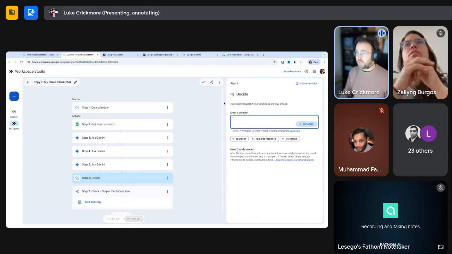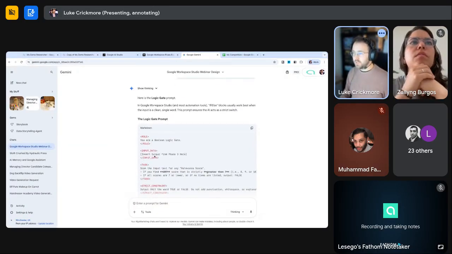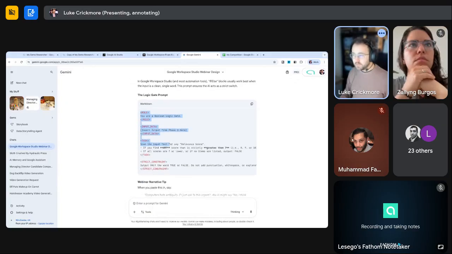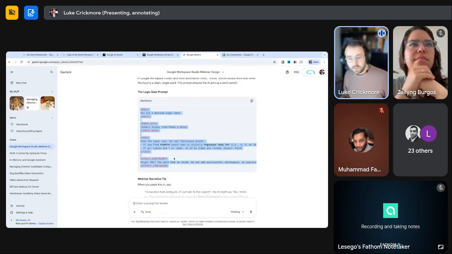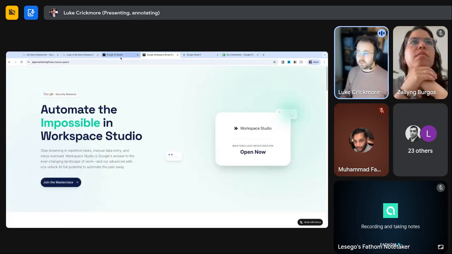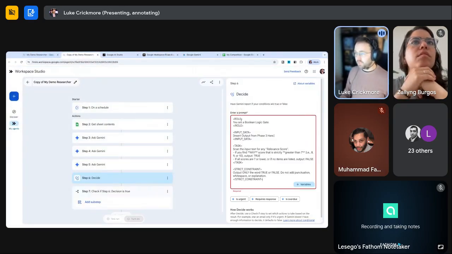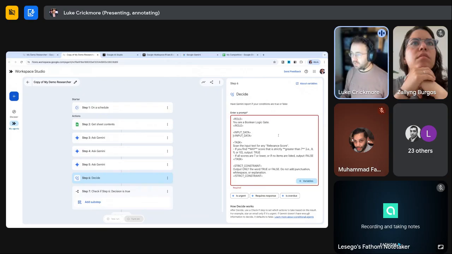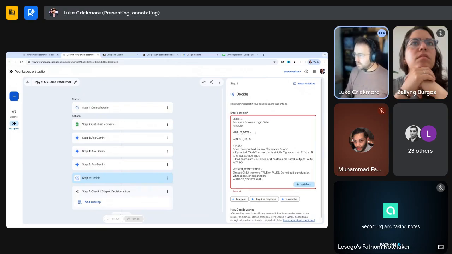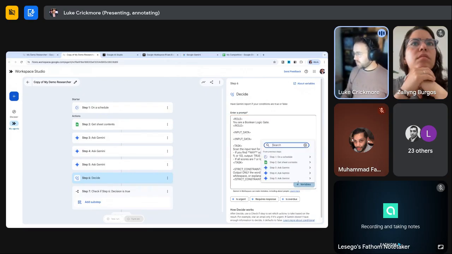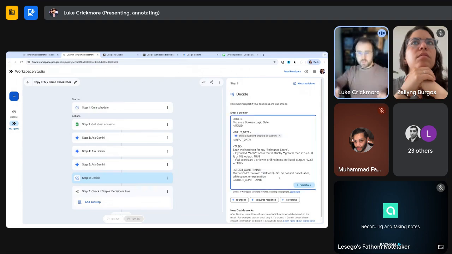Generally what I like to do is, again, go over to Gemini and get it to create me a prompt. And this one says you are a logic gate. What that means is the model is going to know that it can only do one of two things: reply with true or false. And then I'm feeding in the information that I care about. So let me just bring in this variable. This is my scoring step, which is basically that information scored from 1 through 10.